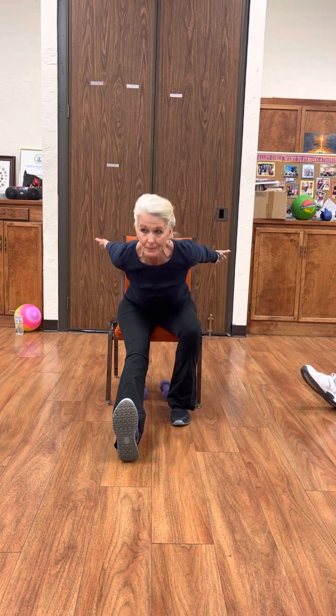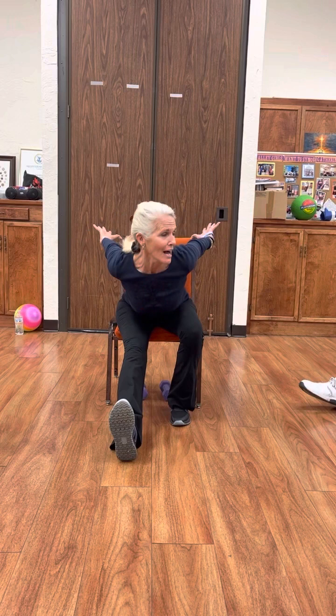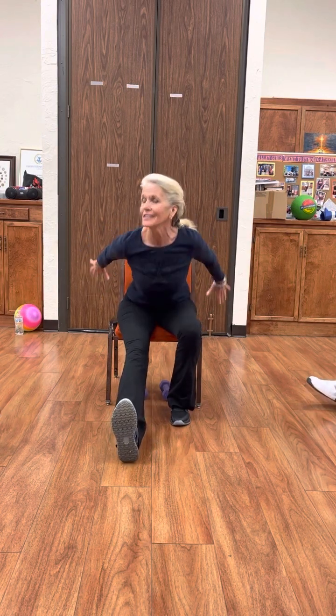Flex foot. The toes are up. Flat back. The arms reaching behind you. Palms up. Nice. Stretch it out. Good. Slide that heel on the floor. The other side. Forward. Looking down at the floor, sitting tall, open.